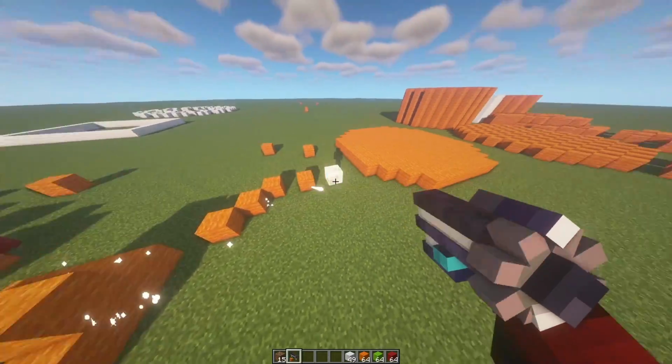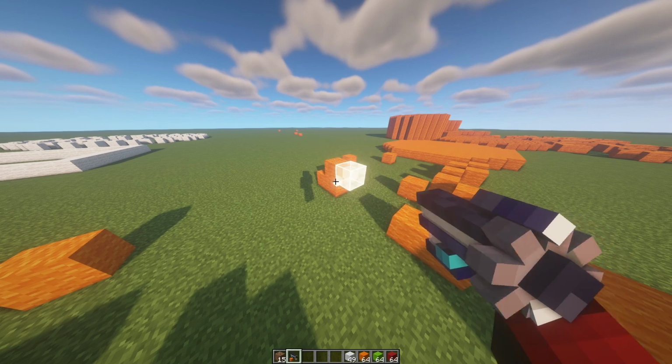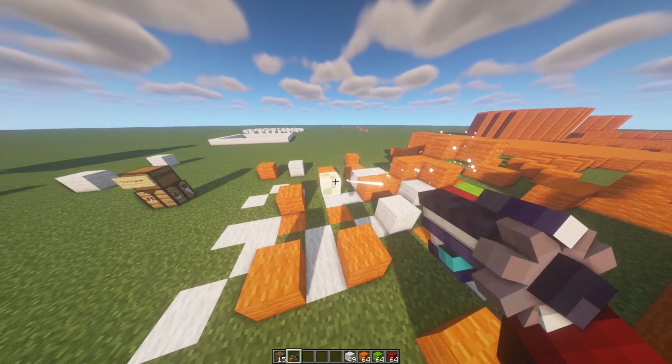Of course, right now I'm just placing wool everywhere. But basically it turns this into like a mini machine gun. You can even hold down right click and you can see it's just lighting up blocks everywhere.